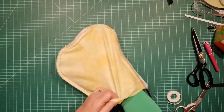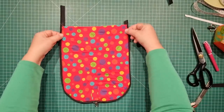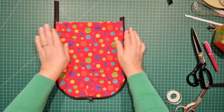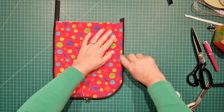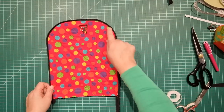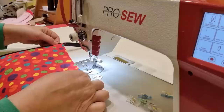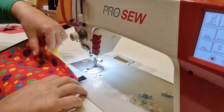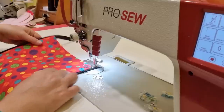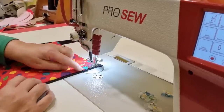Now we can turn this the right way around. Pull out on the zip and that will help separate the lining. Take this back to the machine and do a top stitch along the entire edge, making sure the swivel's out of the way. Keep going around and top stitch until you get to the end — leave the bottom open. Pull at the zip a little bit to help force the lining to sit away from the edge of the zip. Put your regular foot back on — I find it easier to do top stitching with that — and sew all the way around.